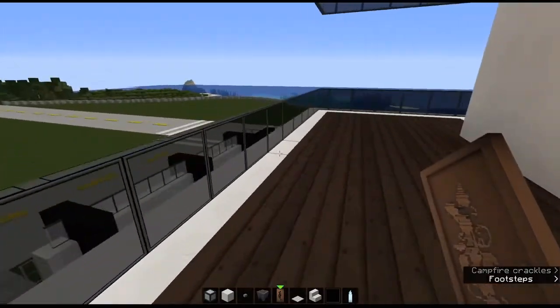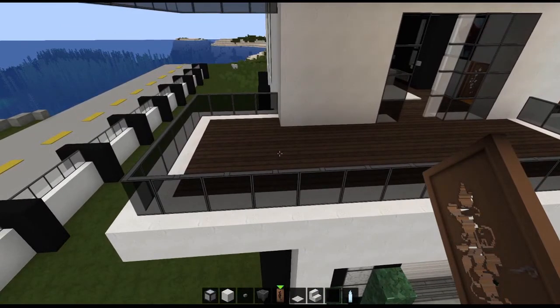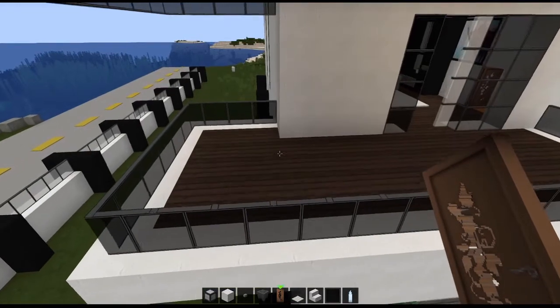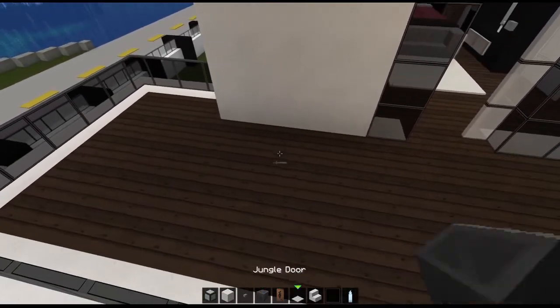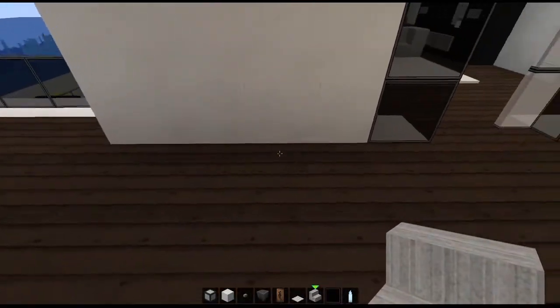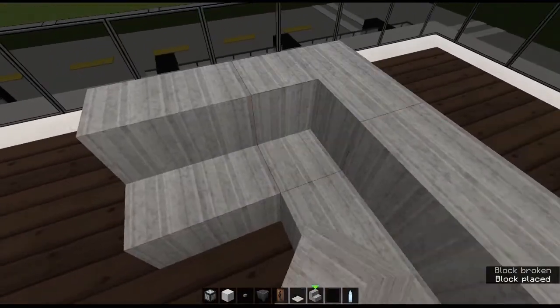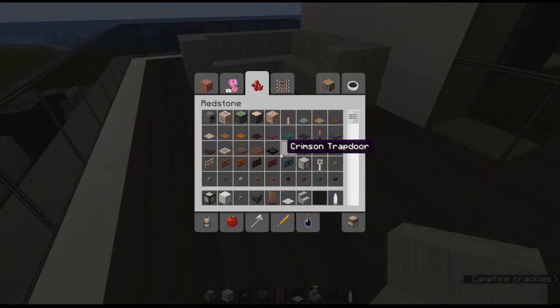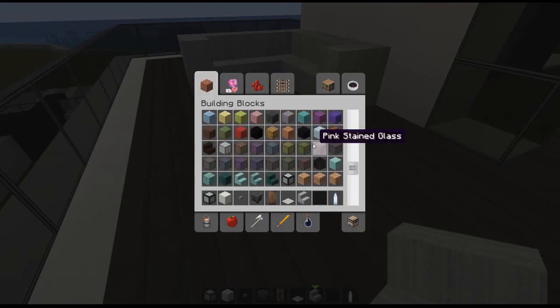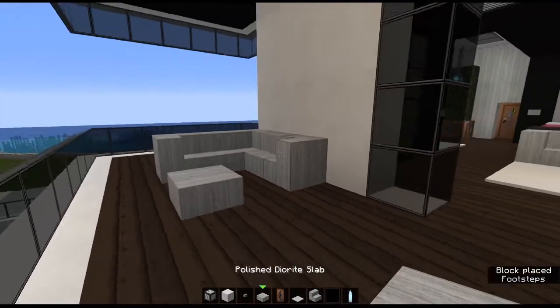Alright, doing good. Now, this is the last thing that we're going to do, and when I was looking at ideas, I thought to myself, you're an idiot, because all the glass panes attach to each other. Dummy. So this is going to be really, really quick and easy. Oops. And then I want the same color, same style, sorry. And there's that.